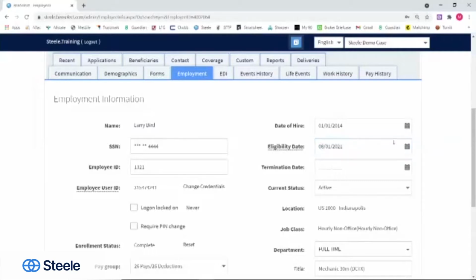Eligibility date, another thing I like to point out is if you have a 30-day grace period, say 30 days from their date of hire to log in and enroll, that date starts on the date of hire. That is considered day 1, not the next date. So a lot of times we have where we're 1 day late and we're trying to figure it out. So just remember that first date is the very first date that they can go in and enroll in benefits. Any questions about either of those?